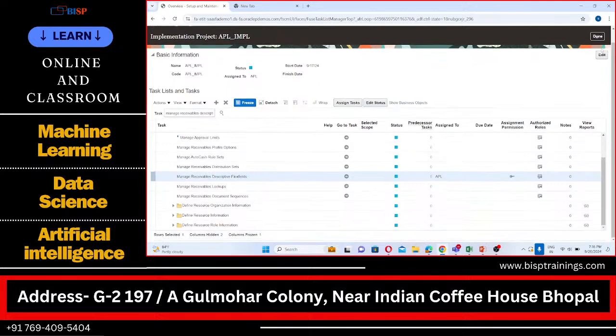Suppose you need to import thousands of invoices from a legacy system into Oracle Fusion manually. Entering each invoice would take a lot of time and could lead to errors also. So first we'll download the FBDI template, then we will populate the template, then we generate the CSV file, then we'll upload the file in Oracle. Okay, so step by step we'll do everything. So for loading data in bulk, we use the auto invoice FBDI sheet.